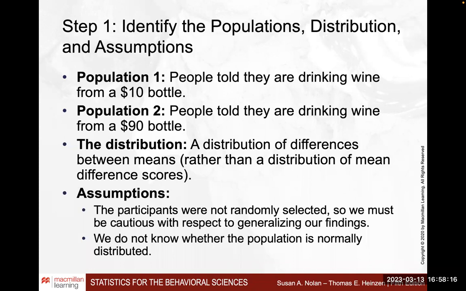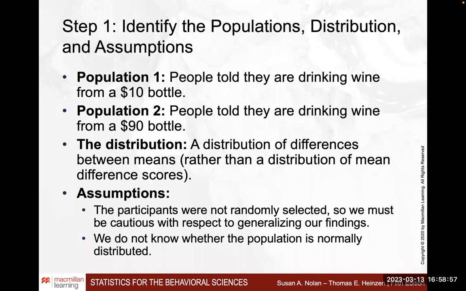So first, we now know what our populations are. We know what the comparison distribution is, because the distribution of the differences between means is exactly the comparison that we're going to do today. So again, we have these two populations. We're drawing out pairs until we have a sample of 25. We're always dropping these back. Then we're repeating this and we get a difference between means that essentially becomes our comparison distribution. And we're comparing this comparison distribution against a change of 0, which is essentially our null hypothesis.